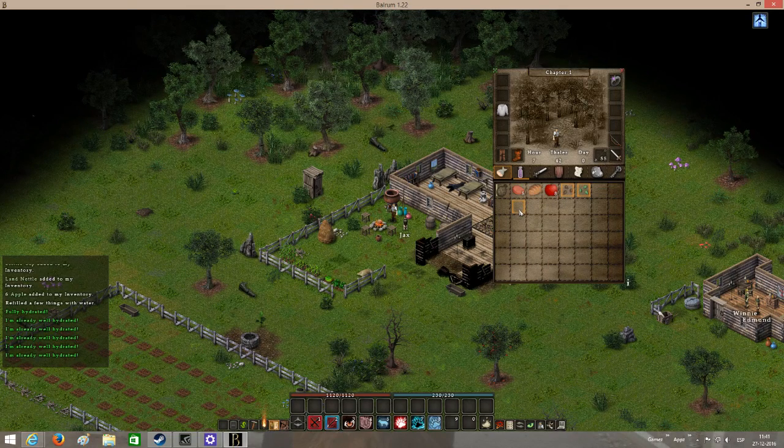You can always assign it to one of your hotbars down here. Like, for example, you click on it and you just drag it to the quick slot bar down here. You can do the same with water, etc.